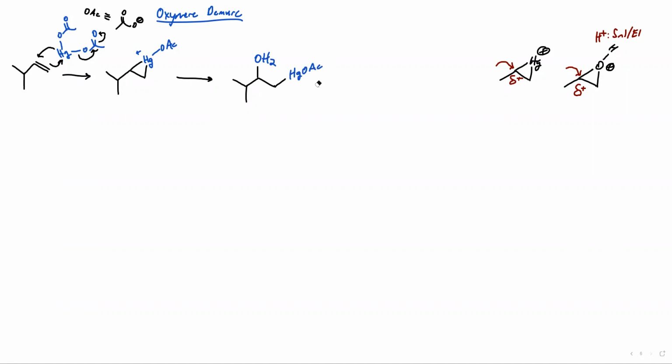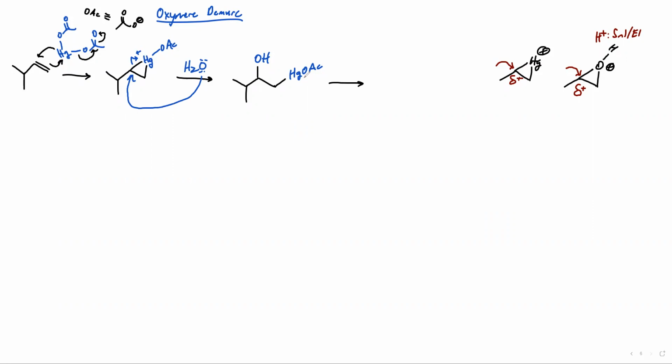Now I'm going to be a little bit lazy here. I know that this should be OH2+, but let's just say that a proton transfer happened, just to save a little bit of space and time. But remember, on an exam, mechanistically, you have to show the proton transfer. When water adds on, it'll add on as such, and now we formed our alcohol. So this is a hydration mechanism, but it is specifically a hydration with no possible rearrangements, as we can see. That cation is protected by the mercury.